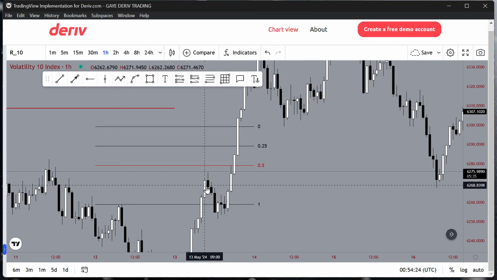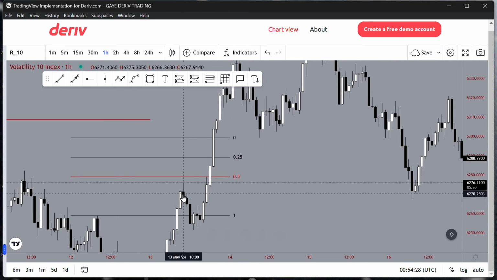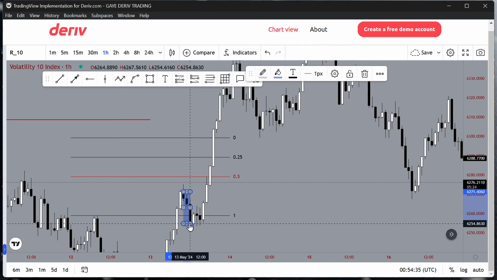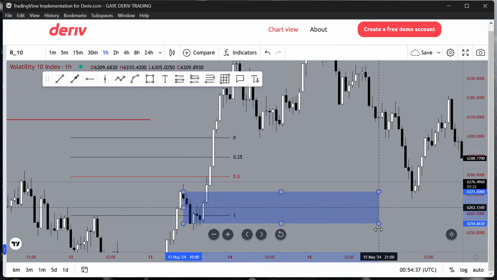So these 3 consecutive down close candles, they are your entire order block. So that's the only order block I see. I don't see any order block here. So I'm going to mark that. Okay, and we'll be expecting that price would reverse exactly from that point.